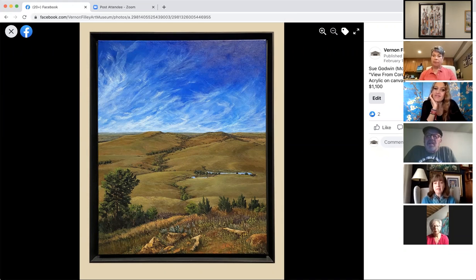Did you do the painting in plein air? No, I didn't. I have found, even with doing slow dry blending gel and other mediums to try to extend the open time, and I used Liquitex heavy body for the most part, primarily, it's just hard to keep it workable. And in the Kansas wind, I need to get out there more to do plein air, but no, for the most part, I'll take reference photos.